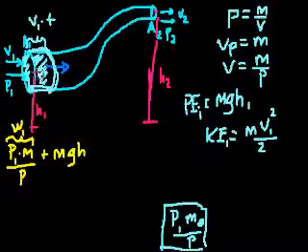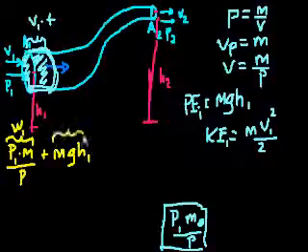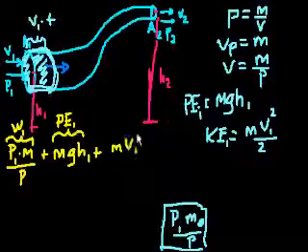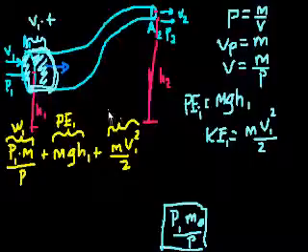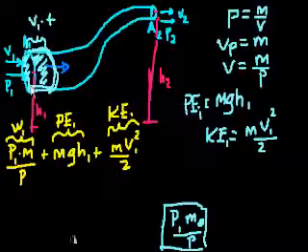You can almost think of the center of mass. How high is the center of mass above the surface of the planet? Since we have a g here, we assume we're on Earth. So this is h1, because the height actually changes. So this is potential energy input plus the kinetic energy, m v1 squared over 2. So that is the kinetic energy input, right? And we know that this has to equal the energy coming out of the system.